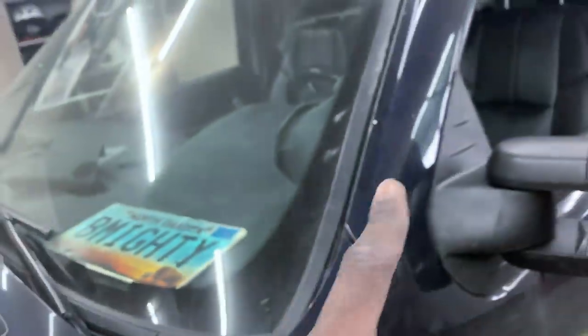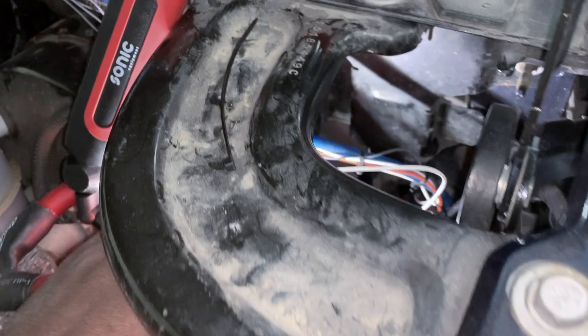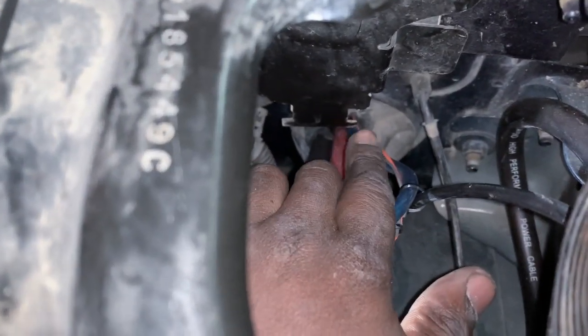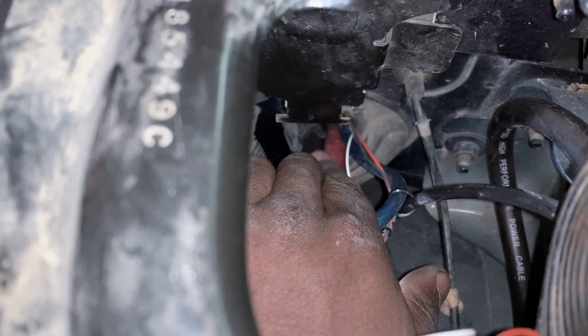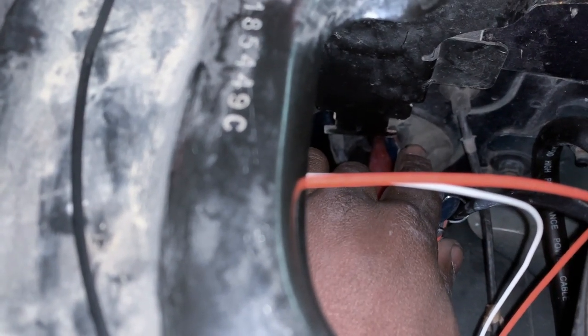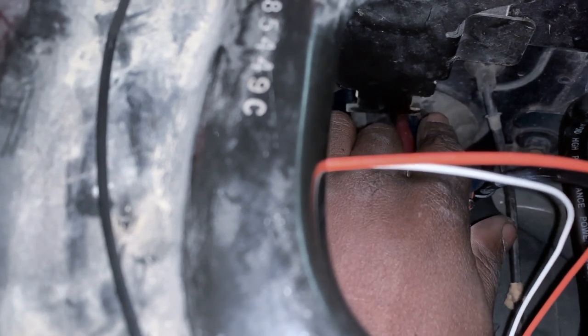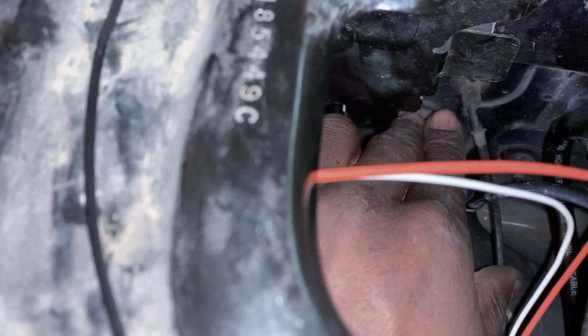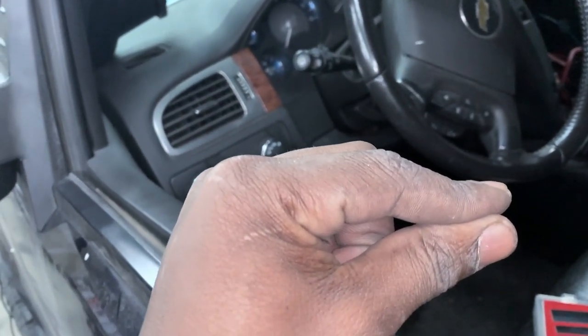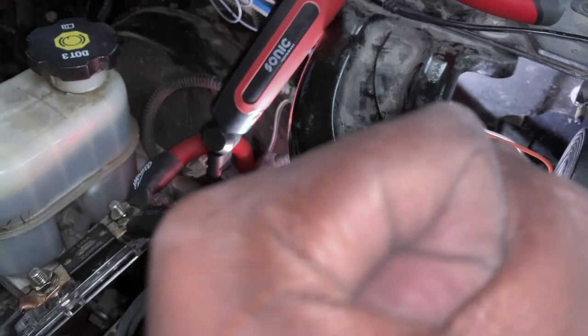Okay, so next step is to breach the firewall. I just went through the big boot — see that red wire? I just went through that big boot because I've already used it for my stereo. I went ahead and punctured it. It was real tough — had to get some long needle nose pliers and just pushed it through this way. So from the engine bay towards the steering wheel and the driver side inside the cab, with the mouth of the needle nose pliers sticking out like this, I went into the cab, stuck real deep in there, grabbed the wires I was looking for, made sure the needle nose pliers grabbed the wires, tightened them real good, and pulled them through.